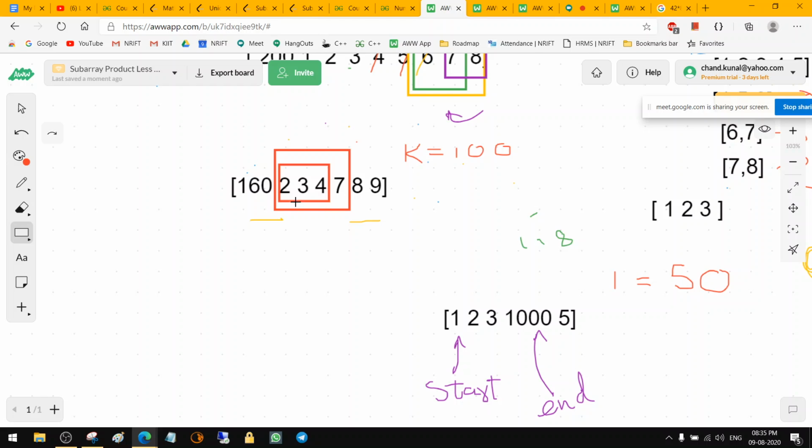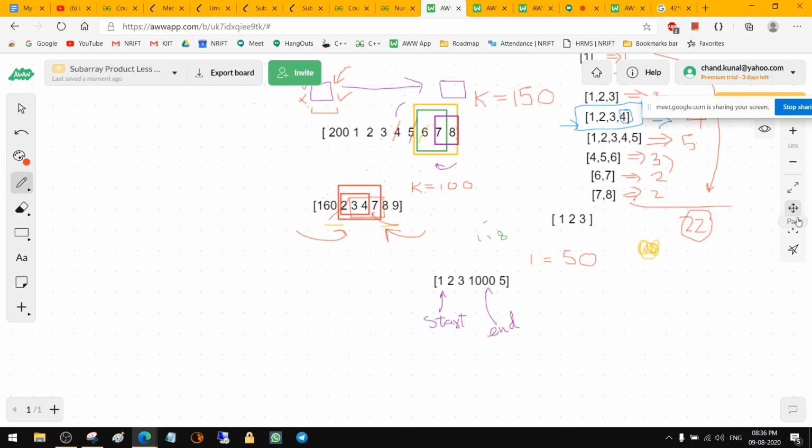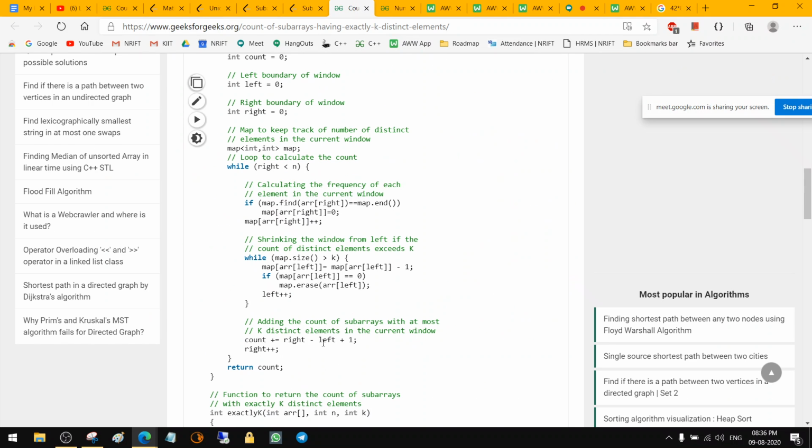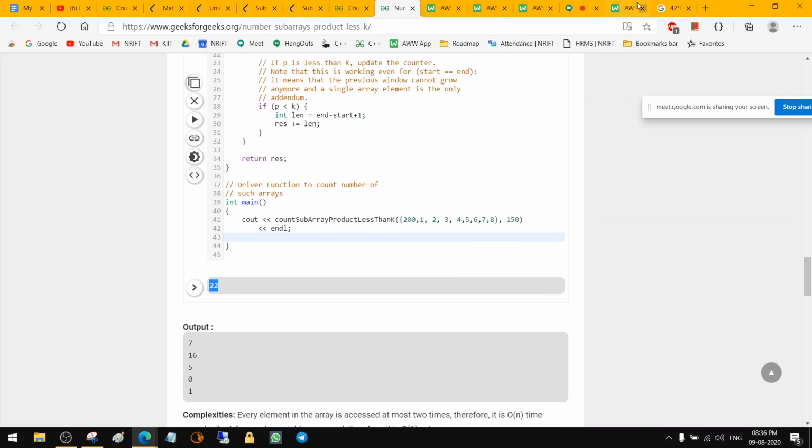So to make it satisfy and have 7 in the array, we need to remove some other elements, not 7, because we are checking what is the subarray that has 7 in it. So we exclude 2 from it, and the new resultant subarray was 374. That's why we are including from the right and excluding from the left. Okay, any doubts still here? Because that's what the whole approach is, and I showed you it ran correctly as well.